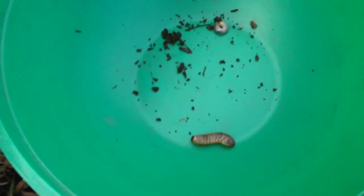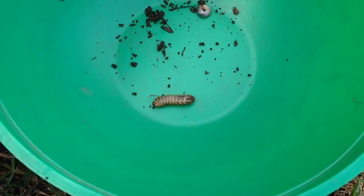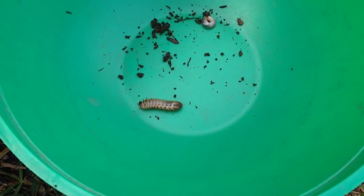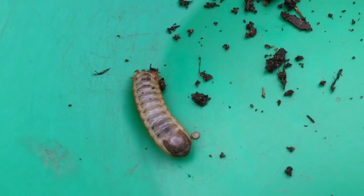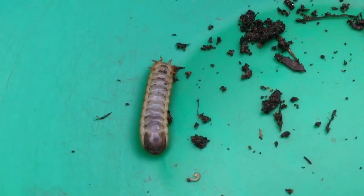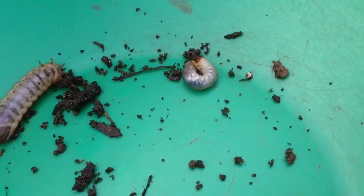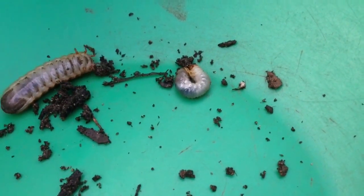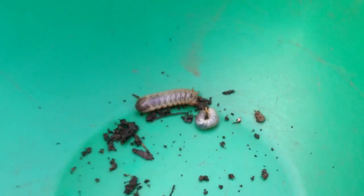They crawl on their back — I don't know if he'll demonstrate for us. Another name for them is bat crawlers. See, they're just like break-dancing. See how they do that? They just kind of chug along like that. They have shorter legs in the front, versus these others that have long, crusty-looking, crazy-looking legs and crawl on their belly. Here's another one — I don't know what kind it is, one of those other ones.